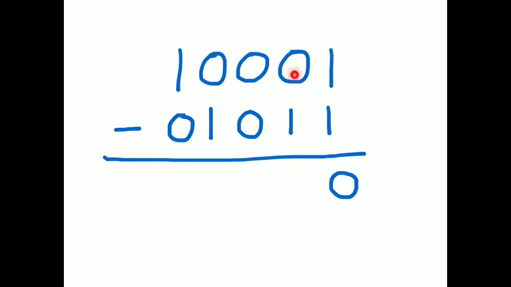Now we have to borrow. We have 0 minus 1. Okay, so we can't borrow from here because it's all zeros. We can't borrow from here because you can only borrow from the numbers on the top. This is another 0 minus 1, so we can't borrow from this column. If we try to get rid of this 1 and then put 2 1s here, the problem is we still haven't addressed that this is actually 0 minus 1, and so it won't work. You won't get the right answer. We have to borrow from the top row, and that means this is the only number we can borrow from.